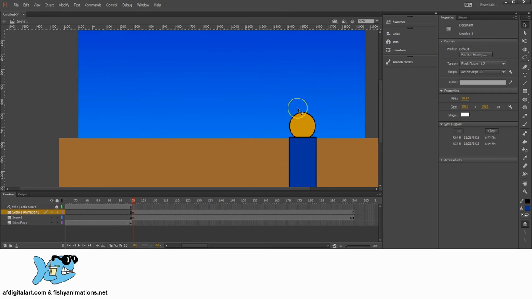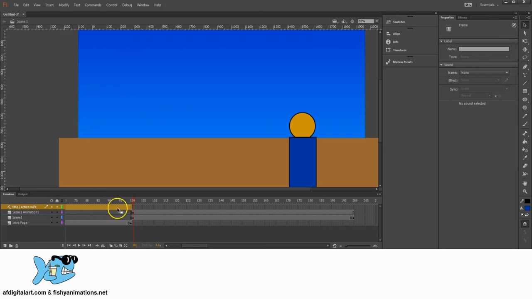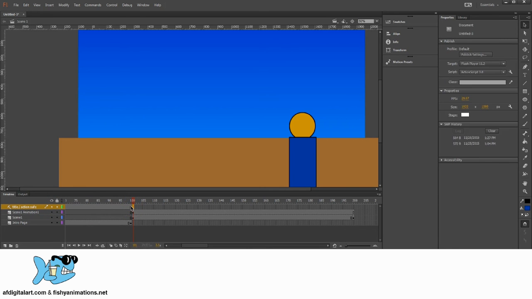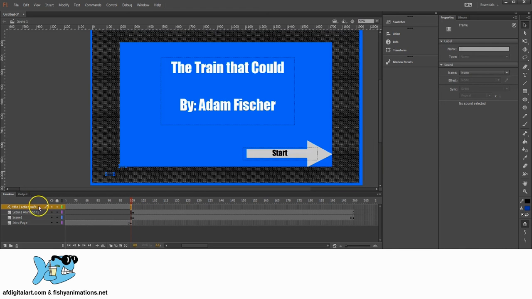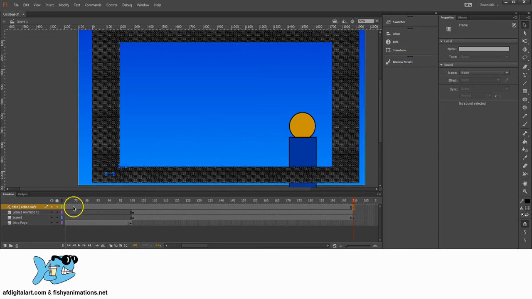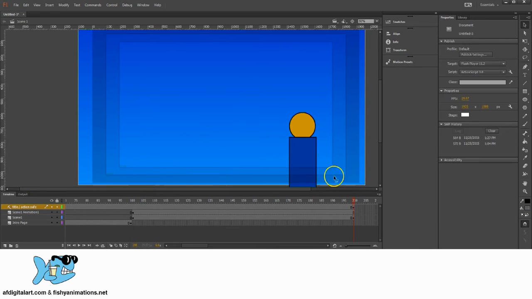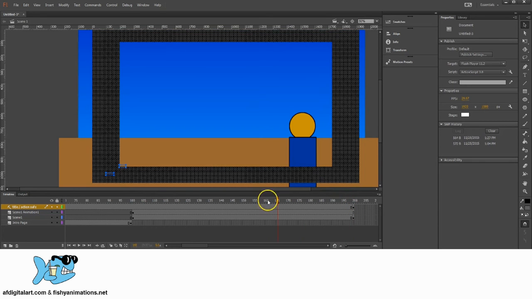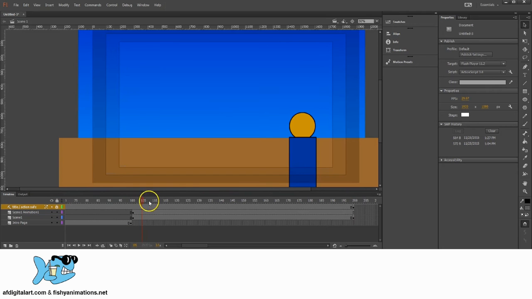And I need to see that title action safe again, so I'm going to unlock this layer so I can select it. Then I'm going to left click and drag to select the endpoint of the title action safe, hover over it, click and drag it all the way to frame 200, and it extends that out. So now I can see the title action safe across the whole timeline up to 200. That made it real easy. Lock that back into place, and now I can get an idea of what's going on with my title action.